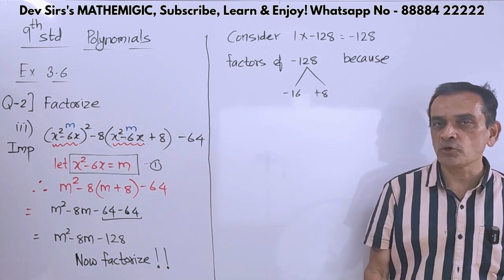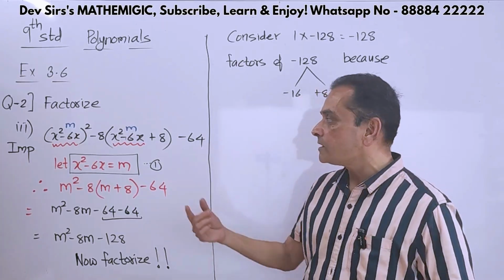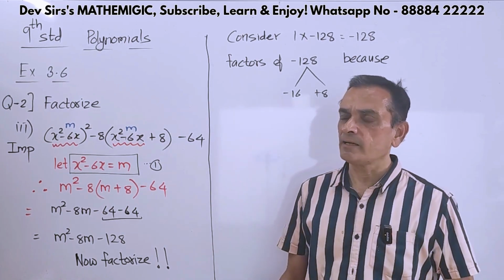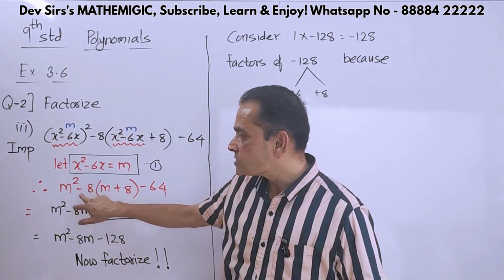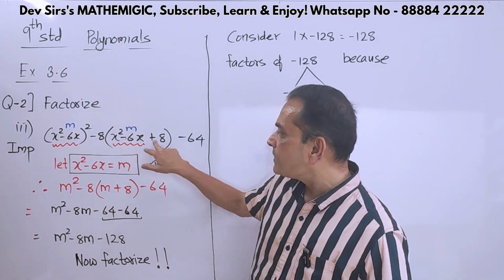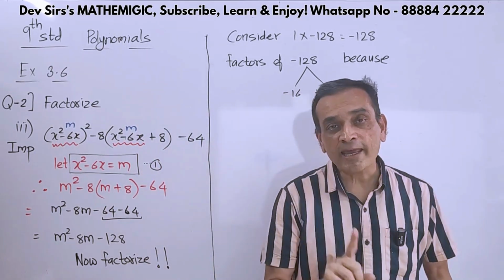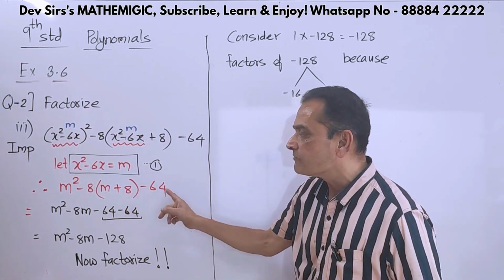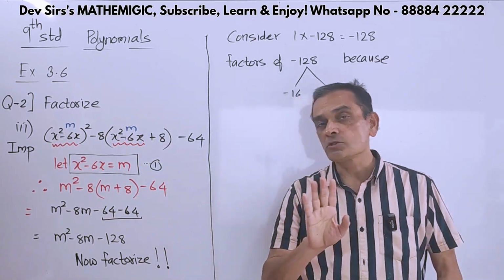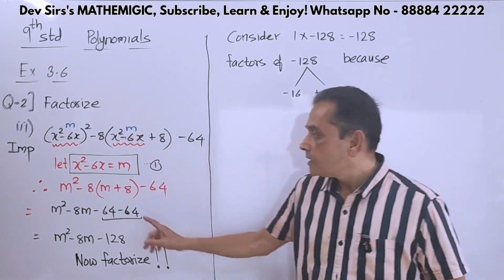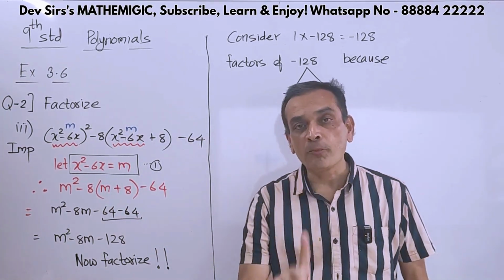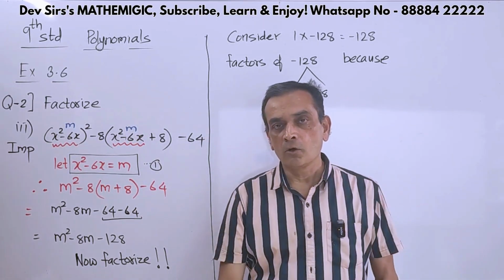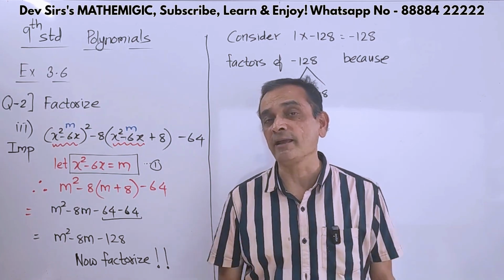So after making a substitution, so where do we make a substitution? When certain terms are repeated. उसके लिए call it as m, one single letter. So m squared minus 8 into again m plus 8 minus 64. Now where can you make a silly mistake? You straight away don't look at all this and say 8 minus 64 पहले करो, solve करो. That goes wrong. Because of this bracket, you need to open up the brackets. You are not allowed to add 8 minus 64 or simplify that. Okay, these are certain small things which I keep on repeating.